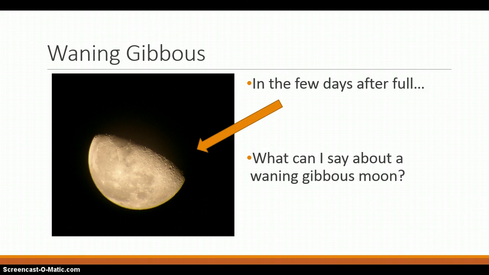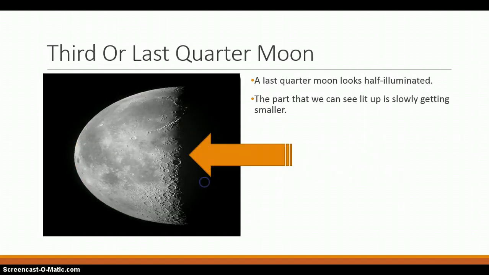A waning gibbous moon sails over the eastern horizon in the hours between sunset and midnight. What can I say about a waning gibbous moon? Only that it can surprise you if you happen to be out late in the evening. It rises eerily some hours after sunset, glowing red like a full moon when it's near the horizon. Sometimes it looks like a misshapen clone of a full moon.